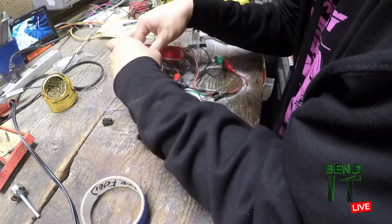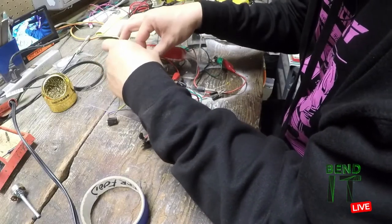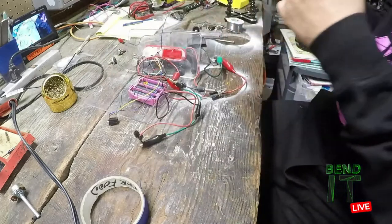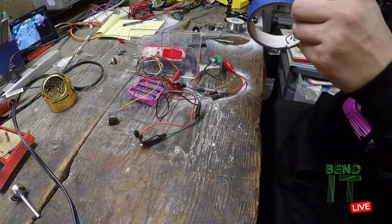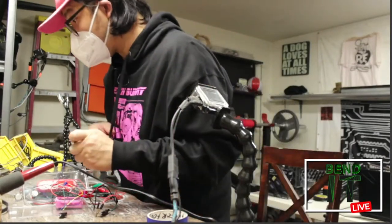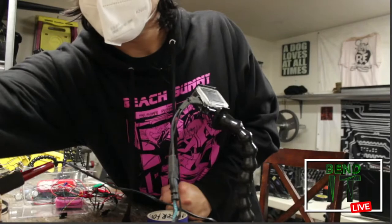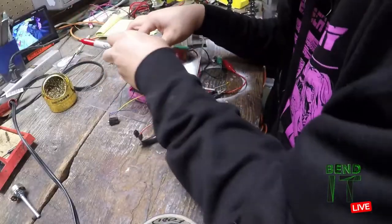Right now, I'll just put a piece of blue tape on that. I can take this out later. This will just make things easier for making these connections with the jumpers and stuff. I know there's some kind of marker here. This is good enough.